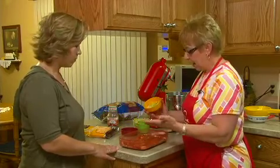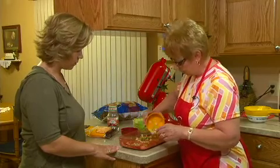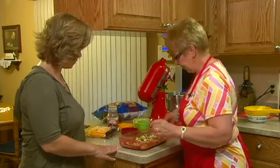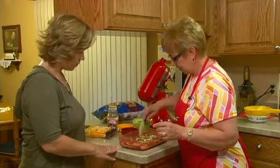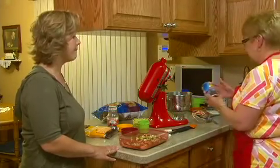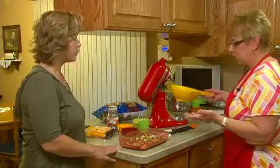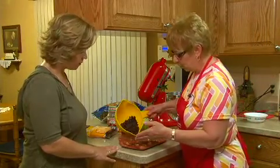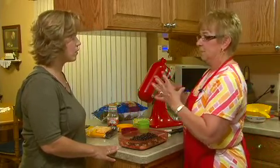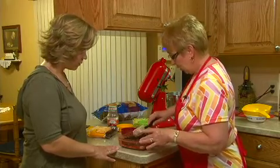Then I have a half a cup of onions here, the chives, your green onions. So just dice them, put them on top. And then I have a can of black beans. I rinsed those and I drained them. I usually rinse mine because they have a pretty thick sauce on there. They do. Yes. Most beans do. So I rinse them.